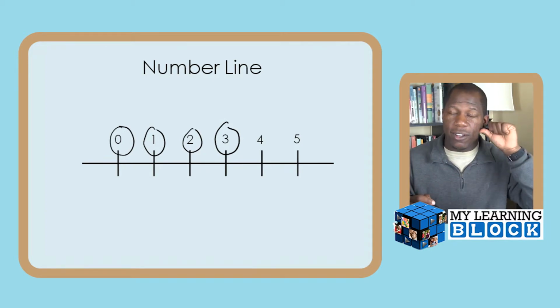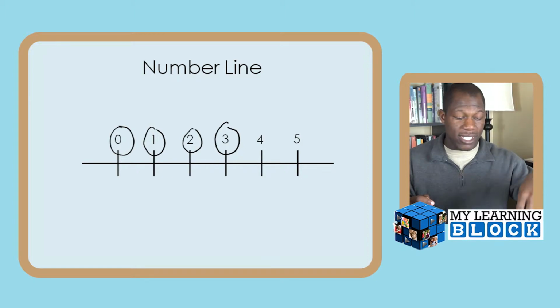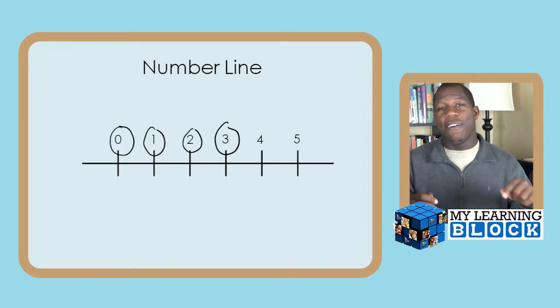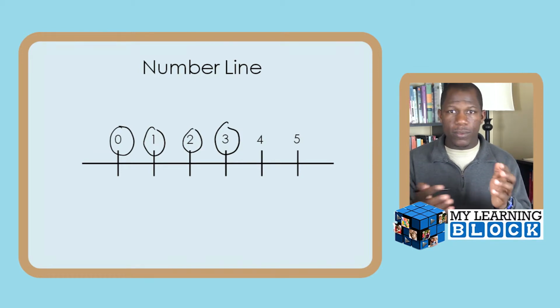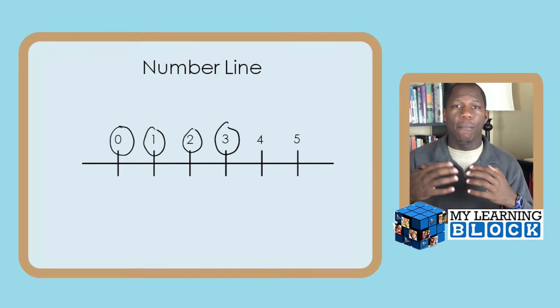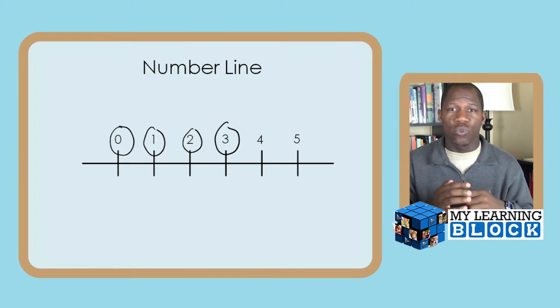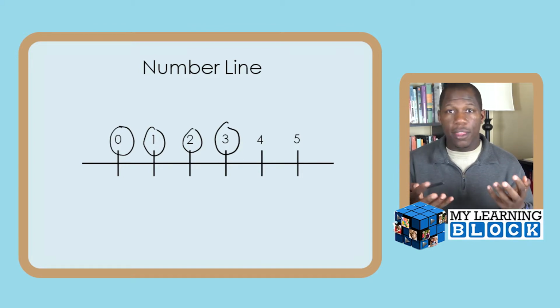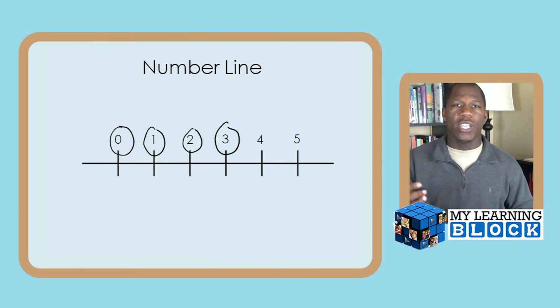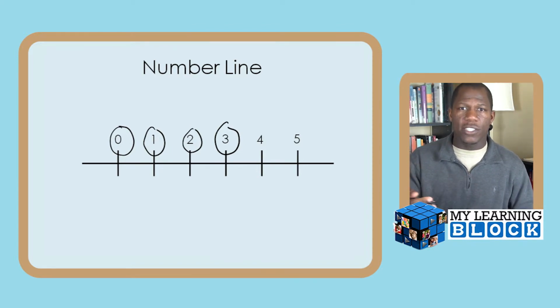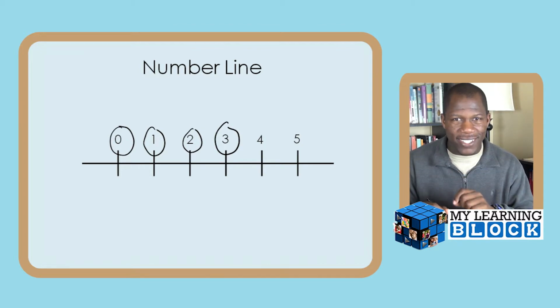So I counted to 3. I've seen 3 objects, and I have also seen the numeral 3. Right? So now that's giving your child more of an opportunity to really understand the numbers, right? So you want to do that a couple times, and when you see your child's really starting to show mastery or understanding of that process, it's time to take it a step further.